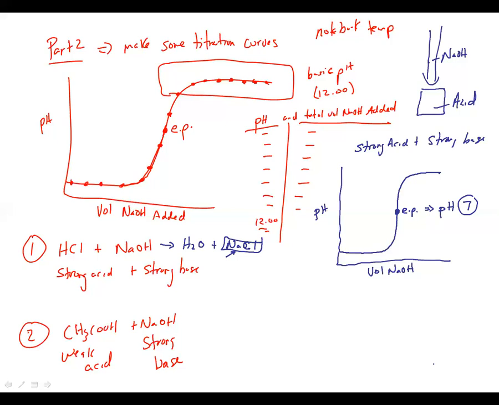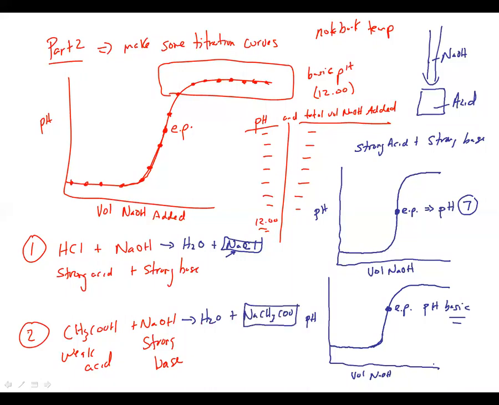And that is different than the titration curve that we would expect to see for the weak acid, which is basic at the equivalence point. So although the titration curves should look similar, although I didn't draw them very well there, we will have a different location in terms of where we would expect the equivalence point for each of these titrations. Again, our weak acid down here, basic, while up on top there, our strong acid, strong base, we would expect to be somewhere around that pH of 7. Any questions on that?